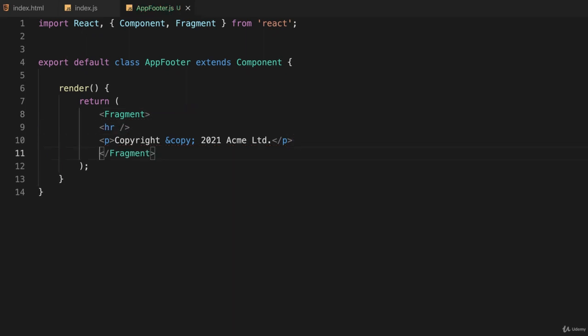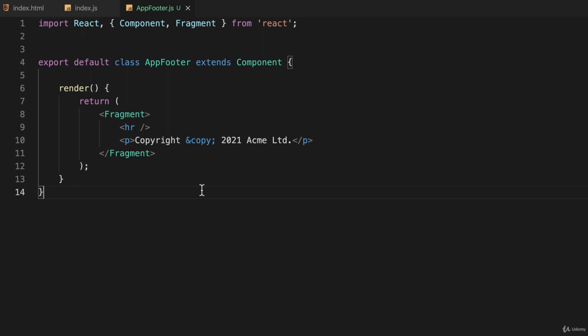And this is a special thing available to us in React that actually makes us have valid XML. It now has an opening and closing tag, so it's valid XML, but the fragment itself will never be generated as HTML. So it's just something created by React that allows us to write our return statement properly.